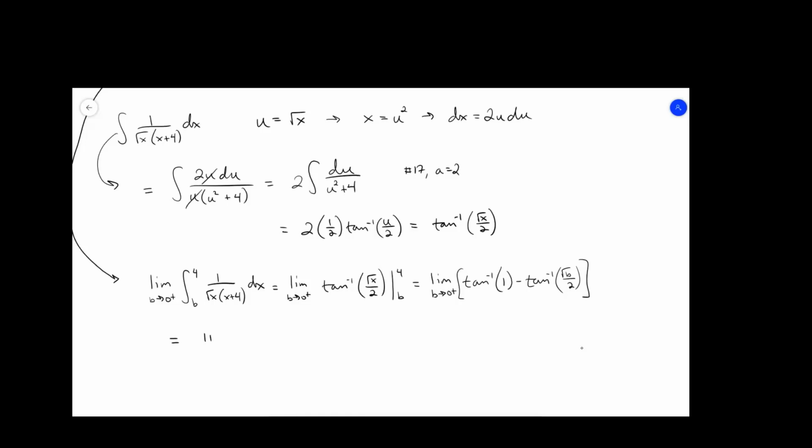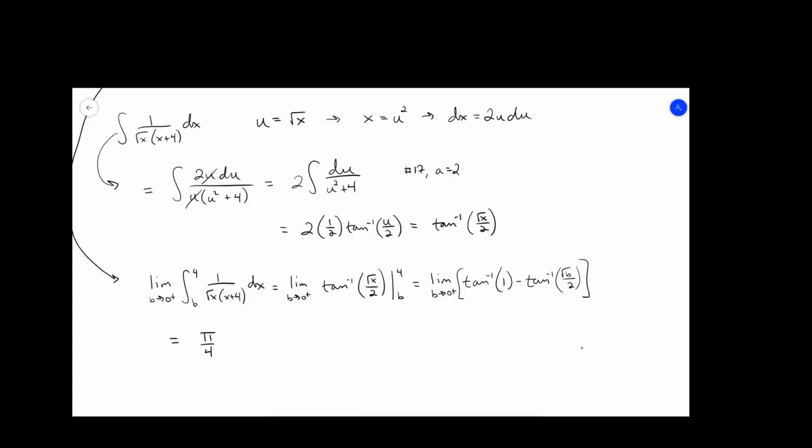That's at pi over 4. By the way, if you don't remember that, you're certainly welcome to use your calculator to do that. If you're in radian mode and it puts out pi over 4, it's not going to say pi over 4, it's just going to be some decimal. The way around that is to put your calculator into degree mode. If you put your calculator in degree mode and you say inverse tan 1, well, it's going to say 45 degrees, right? But pretty much in this class we almost entirely stick with radians. So at that point, all you'd have to do is say, well, what's 45 degrees in radians? Well, hopefully that's pi over 4. So that's a pretty good way to use the calculator to help you with those trig ones.